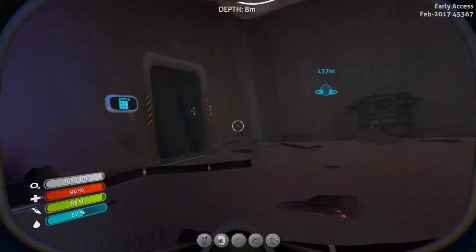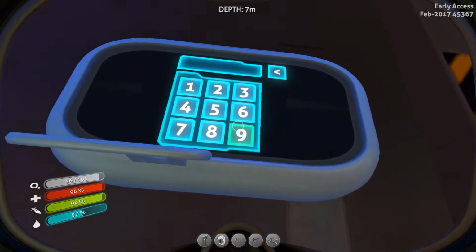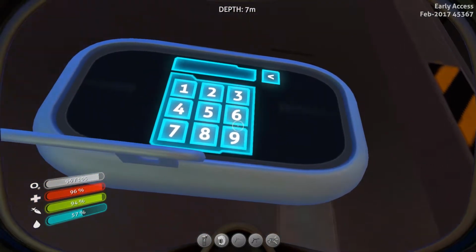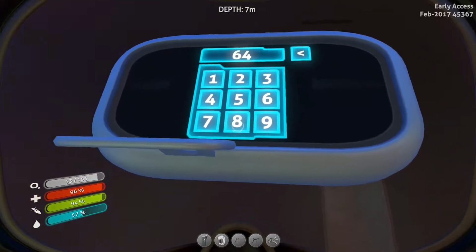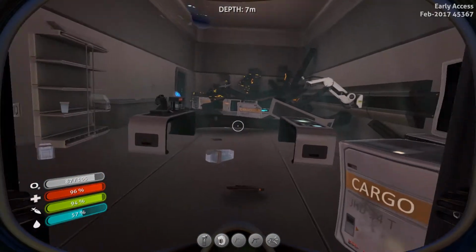And we're going to throw the code in. Alright, 6483. There we go. And this is going to open up into kind of a lab area.